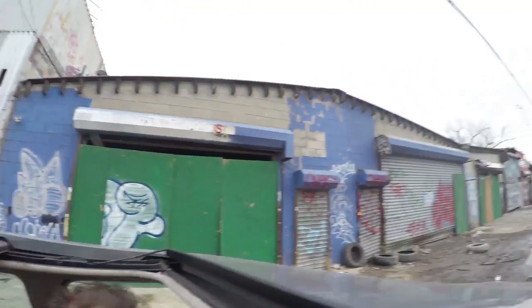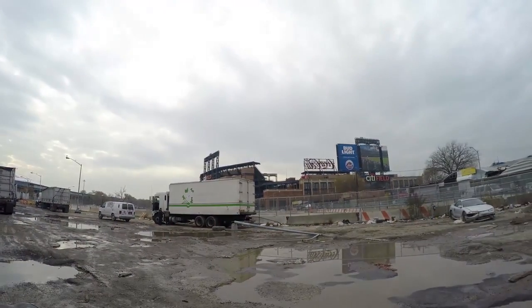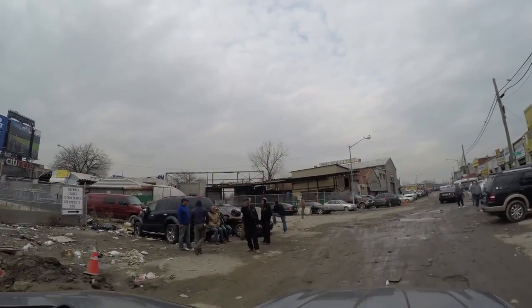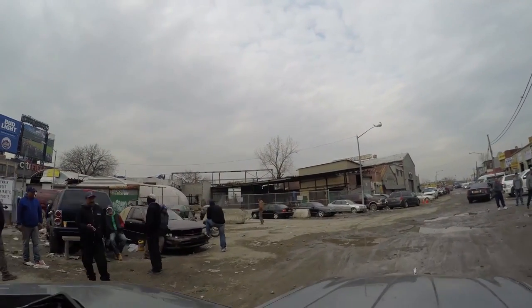This car ain't getting through that — guys, that's just not happening, not in this car. You need like a Hummer or something to make it through these potholes. Apparently no one's coming up to the car because they see the camera sticking out the top of the sunroof. Fail in that department — but if I hadn't had that, they'd be walking up going 'what you need, what you need' after every single person you saw standing in the street.